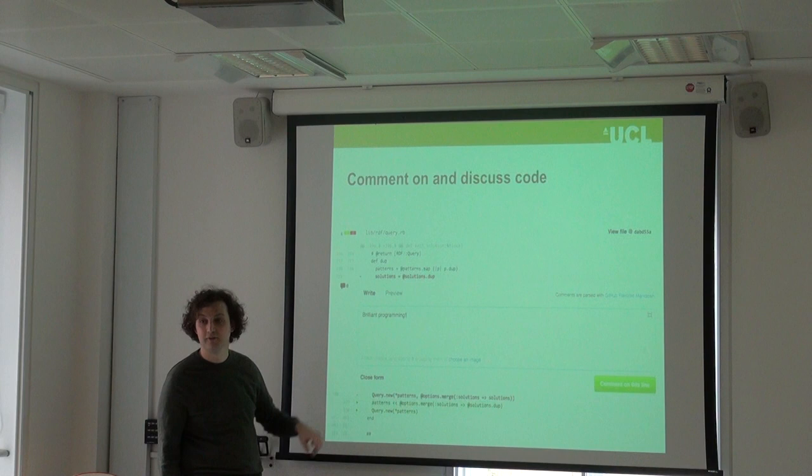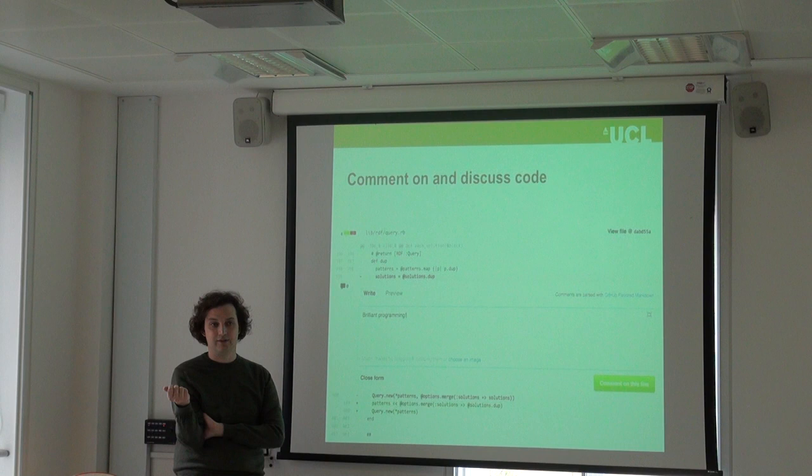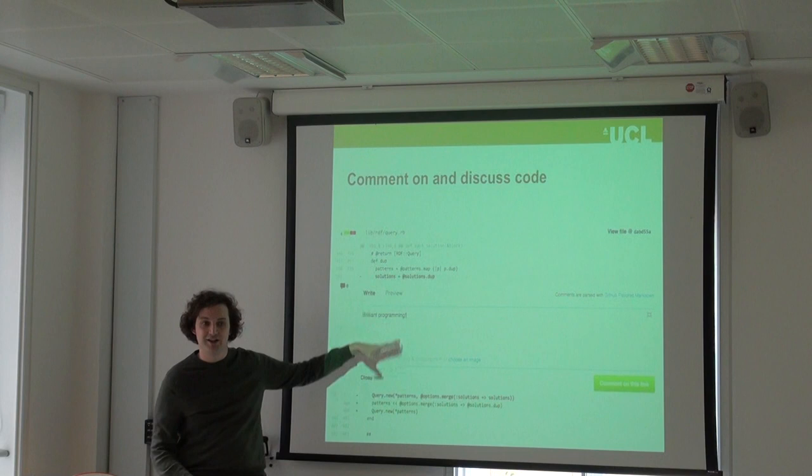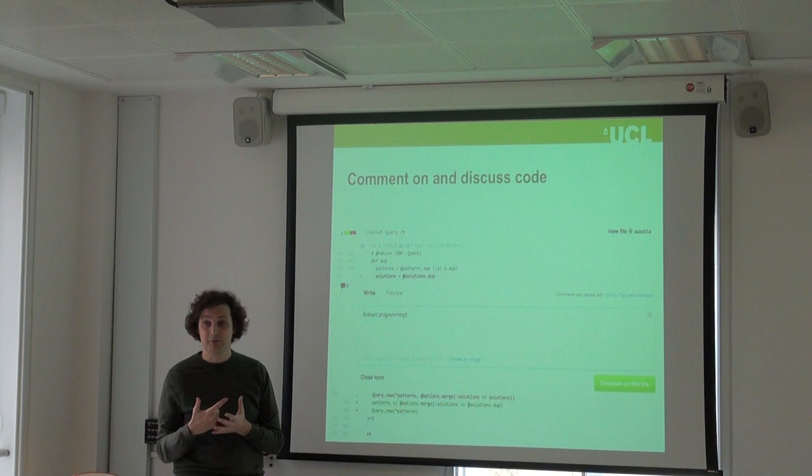So this is a great way of, if somebody else is doing some work and they've made a change to the model, and they send it to you, mention to you, can you have a review of that work I did and see what you think of it? Being able to comment in line, this is a sort of Facebook-style interface around the code. That's really useful for reviewing each other's work and collaborating with colleagues.